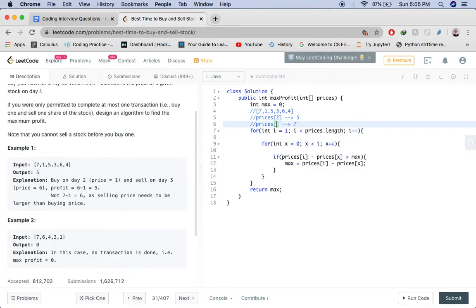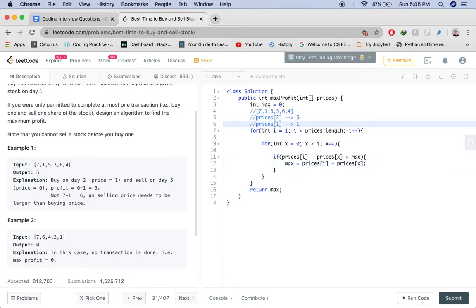Now x becomes 1 here, and at index 1 I have 1, so it is now pointing to 1, and then it will be 5 minus 1, which is 4. Is it bigger than max? Max is 0. Yes, it is. So it'll assign the max to be 4.